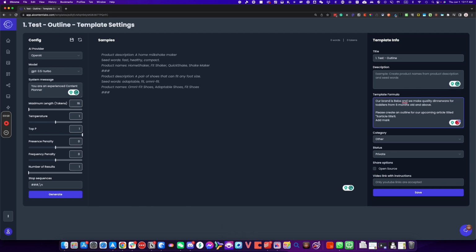Add markdown for each section, and this one's again start as private and save.